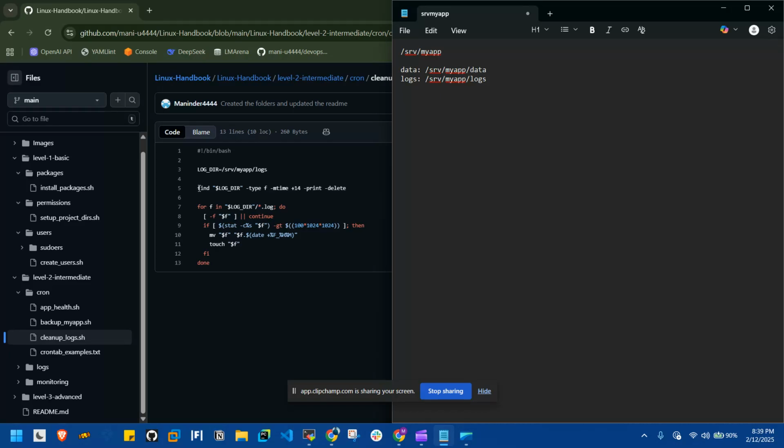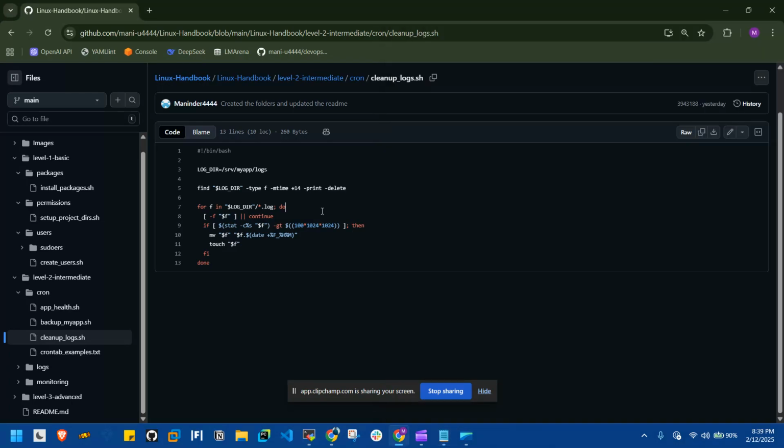So this find command will allow me to filter those results, and the older ones will be deleted. And I'm passing the for argument, where I will be passing the .log files as an argument to iterate over the log files.